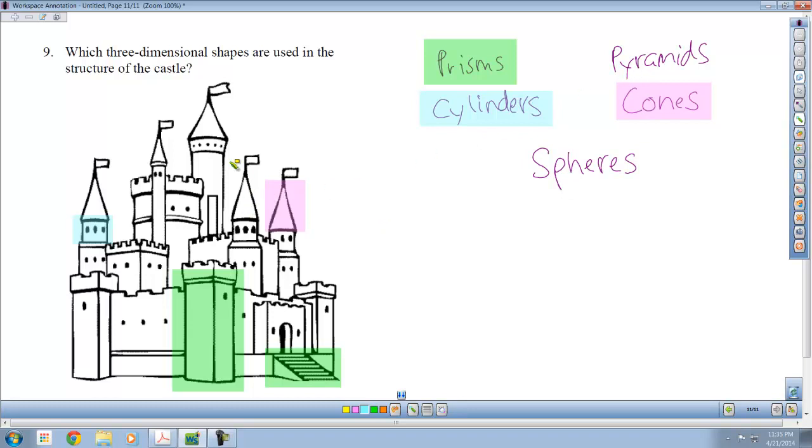Okay, now let's see if we can find any pyramids. Now be careful, these look triangular, but you'll notice all of those are attached to round parts of the building. So none of them are pyramids, they're all cones, and so there's no pyramids. And do you see any spheres? Any spheres up there? Like a round ball? Nope, so those would be the ones that we see right there. So you'll look at the picture they give you on the test and scope it out and figure out which ones are there and which ones aren't.